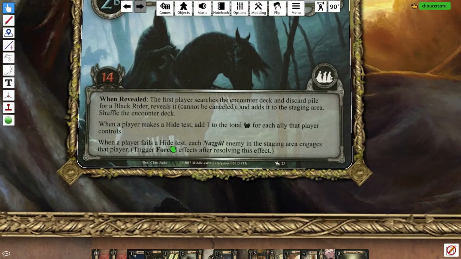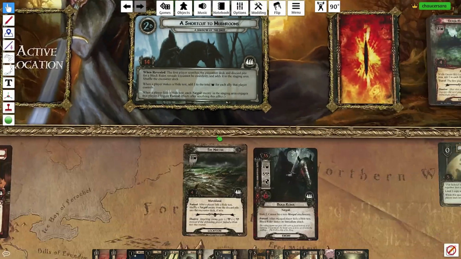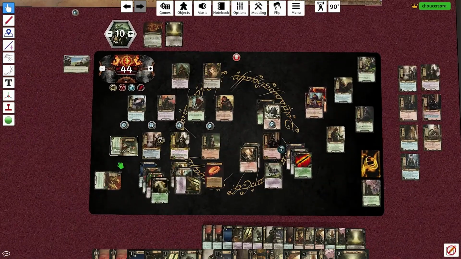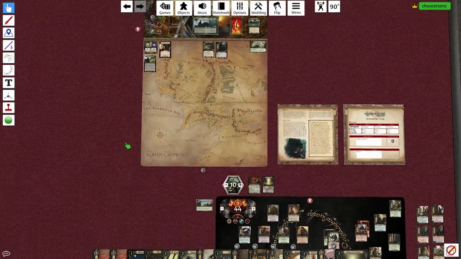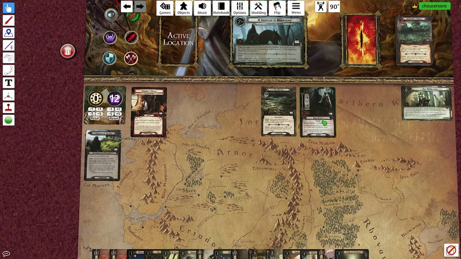Okay, when a player fails a hide test, each Nazgul enemy engages that player. The first player searches encounter deck and discard pile for a black rider, reveals it, adds it to the staging area, shuffling encounter. All right, it's going to add 1 to the total threat for each ally that player controls. So it's going to get plus 1, 2, 3, 4, 5, 6, 7, 8, 9, 10, 11, 12. All right. And he does have hide 2. So he'll also get 2 more.